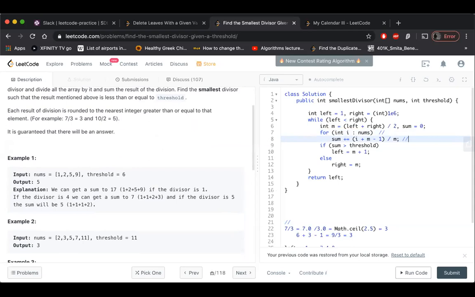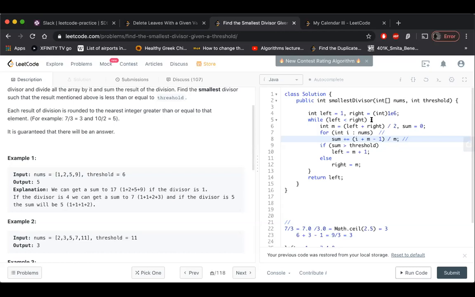If I didn't put the if condition here, I have to iterate all the elements and get the sum. But when we iterate the 3 elements in that array, we already got the 8. 1 plus 2 plus 5 is 8.